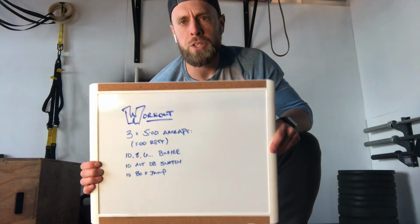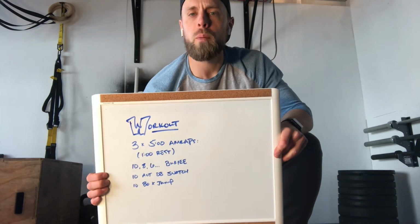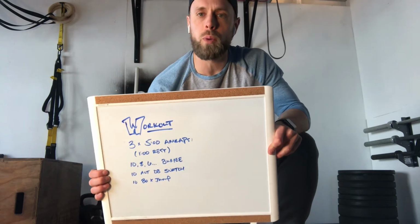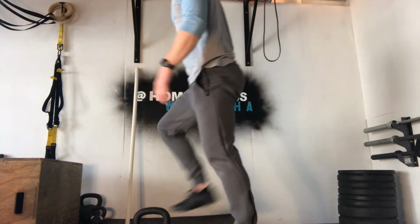We're talking modifications. So a burpee's a burpee. If we can't do a burpee, do a burpee thrust, if you will, where you don't go down into the push-up, you just pop yourself back up, or step your way out of the burpee. For the box jumps, we could always just do a step up.